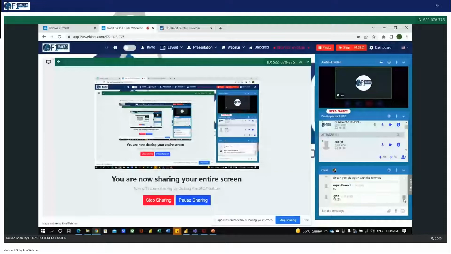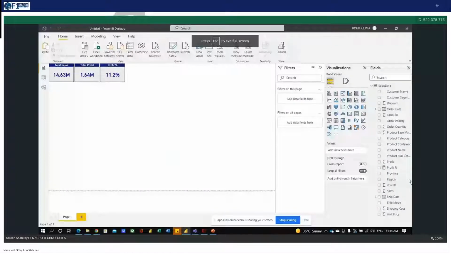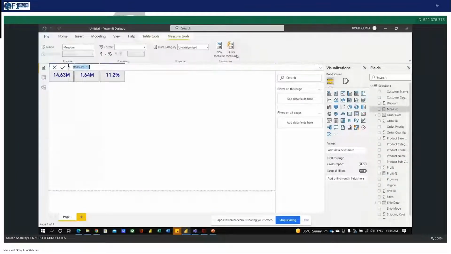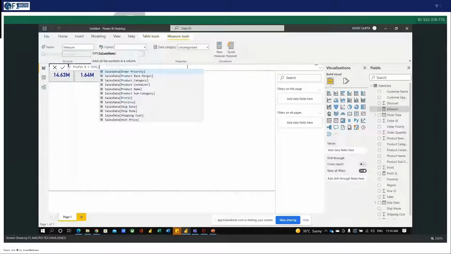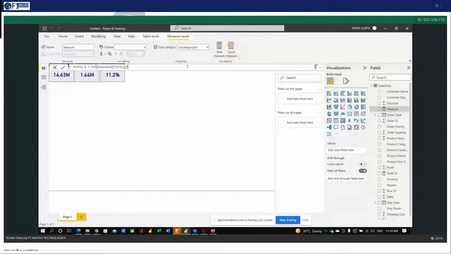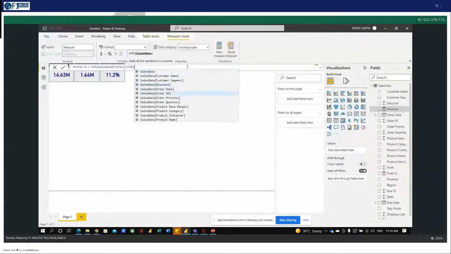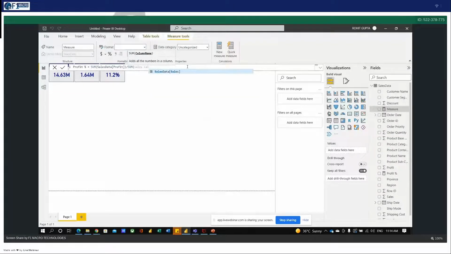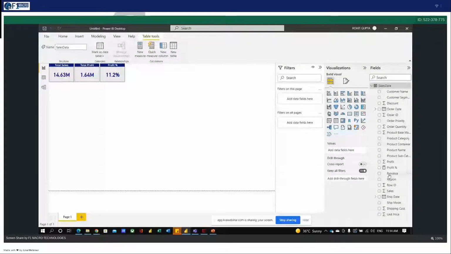Clear, guys? Okay. So I'm telling this formula again, guys. Just click on new measure, write profit percentage is equal to sum of what? Profit. So type profit, or you can check the list as well using the arrow key. This is the profit, just press tab, bracket close, divide sum of sales, just use the arrow key or type sales. I type sales, you will be able to see the sales, bracket close and enter. So you will be able to see the profit percentage over here.